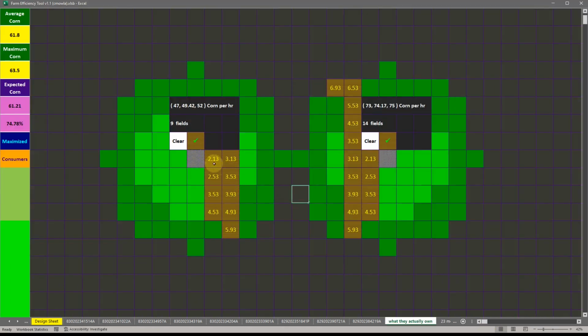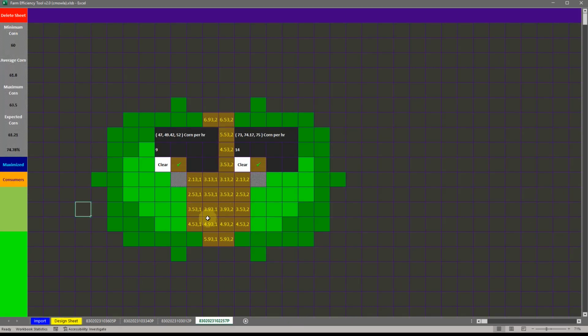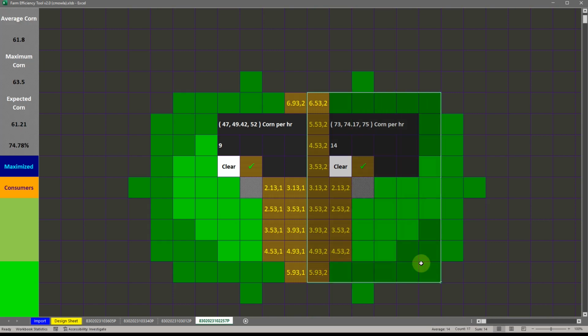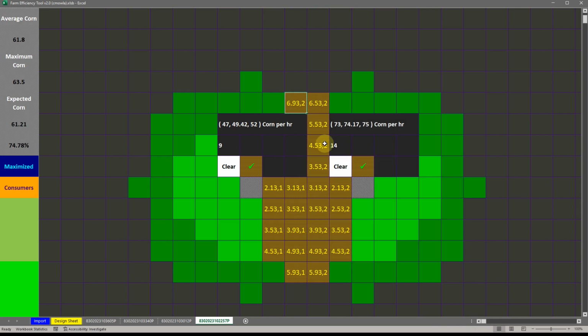As you can see in this version, the numbers on the fields, it's just a number with a decimal, right? But when we come here, we're going to see these ordered pairs. What the second number in the pair means is that it's the farm index. Every farm gets an index starting with 1. So this is actually farm index 1, this is farm of index 2. So all it's saying is that these fields with these values belong to farm of index 2, and this one of course too. The spreadsheet is going to consider that with the corn per hour and all that you see here, and that's how it does it.